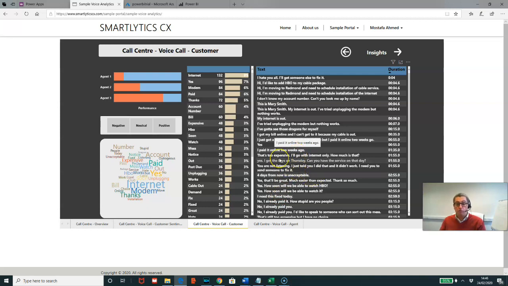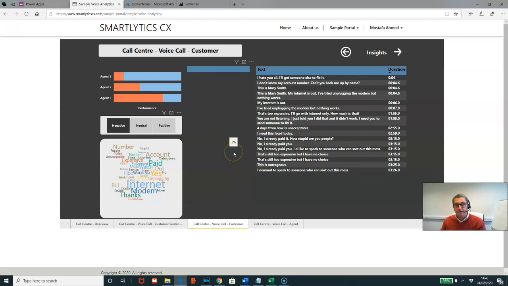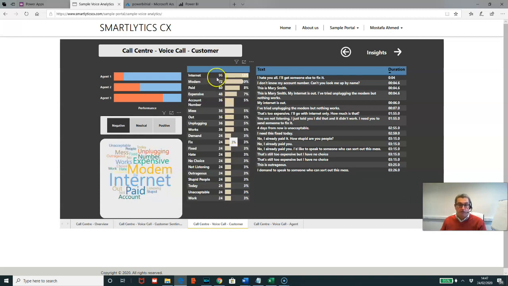So obviously, all these were voice calls that have been transcribed into text. You could filter by negative, neutral, positive. Look at exactly what's driving. So internet is driving a lot of the contact reasons, and then we might filter by negative, and then start to understand which keywords, what exactly are the customers saying.